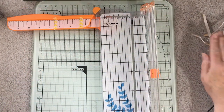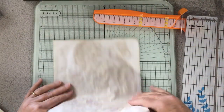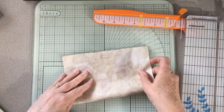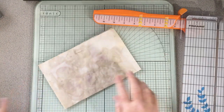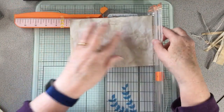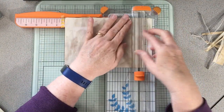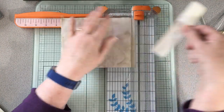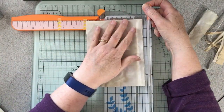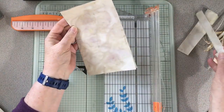All right. Now I have these. And this is also eco-dyed. That's fine to fold like this. I'm going to end up cutting off about that much. That's not too bad. And definitely here. So there we go.